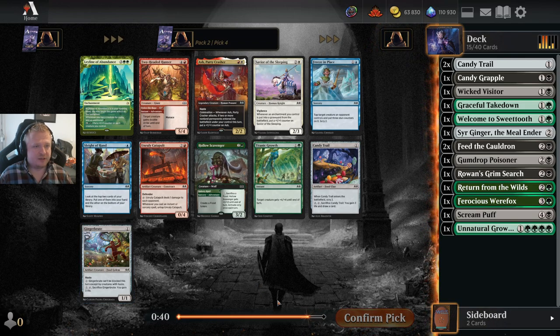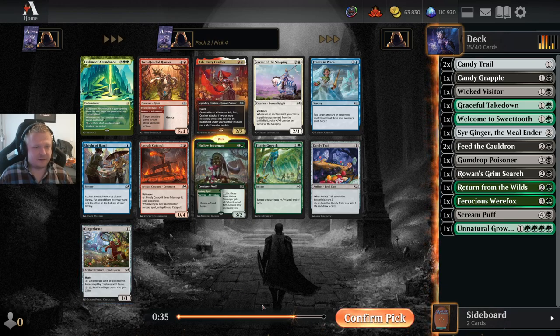Okay, Ginger Brood. Yeah, well, I don't really need it here. I'd much rather take the Hollow Scavenger. It's actually exactly the kind of card I want to have here.